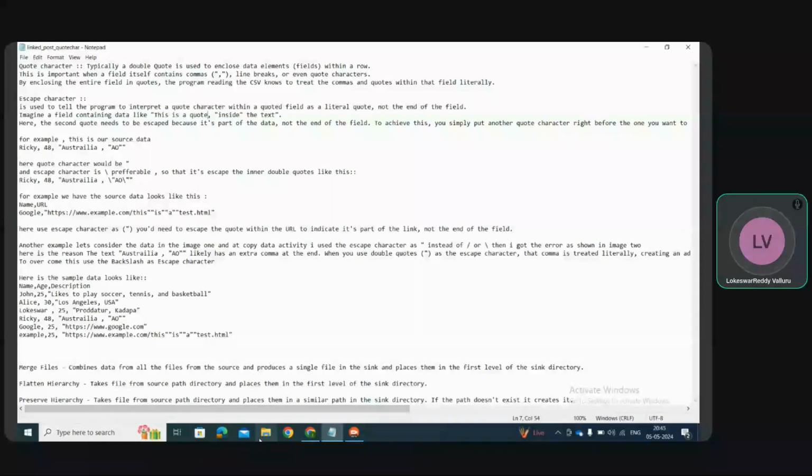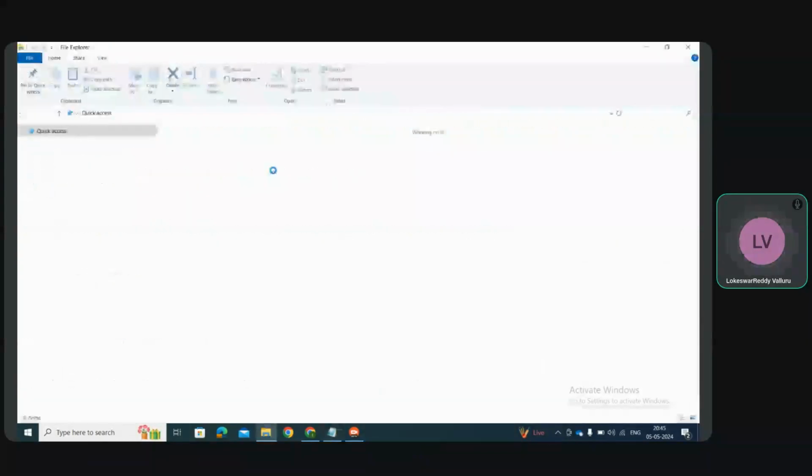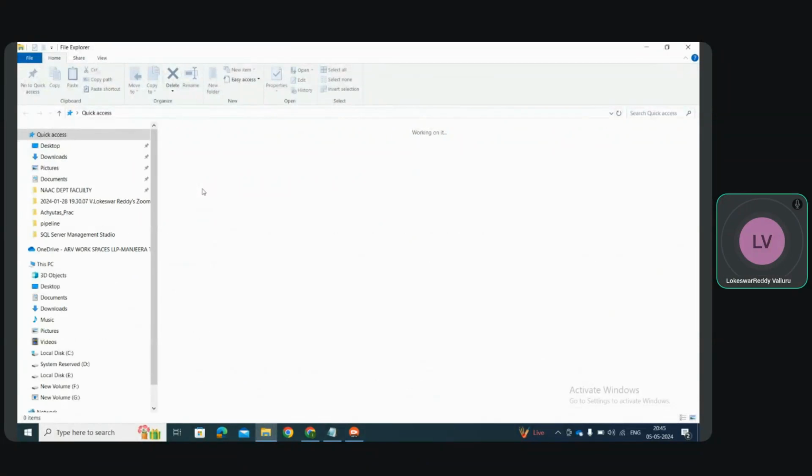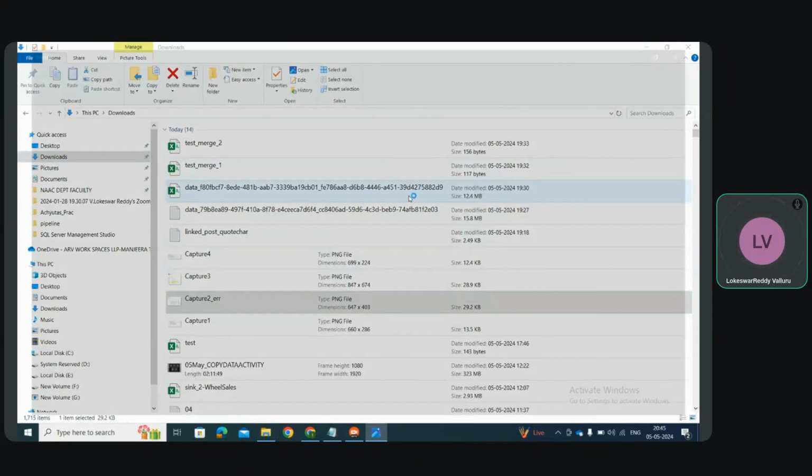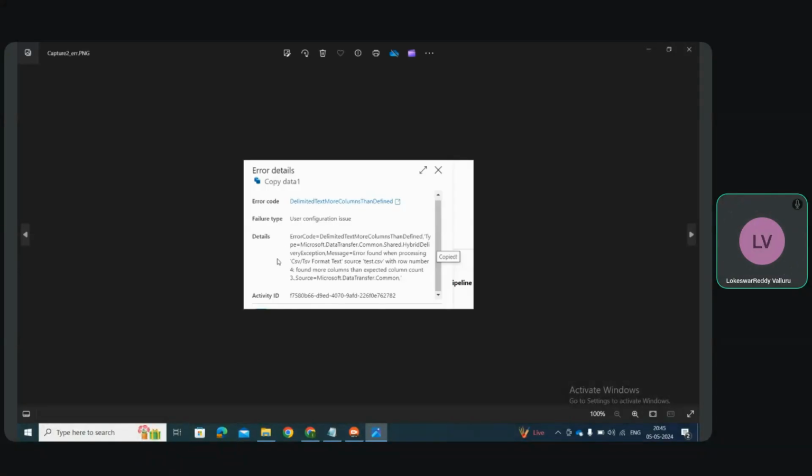What kind of error? Let me show you that error. It is saying that a particular row number has more columns than the expected count.